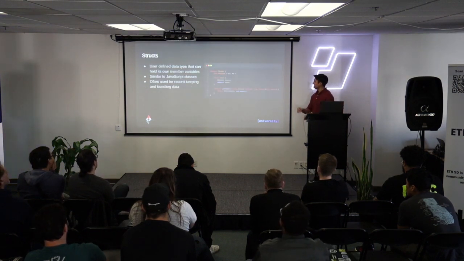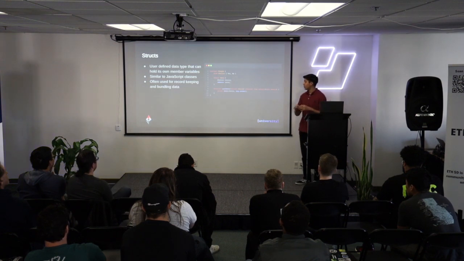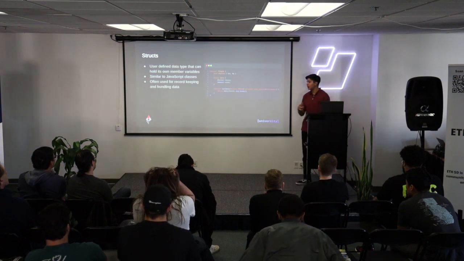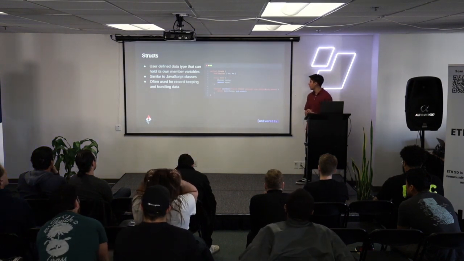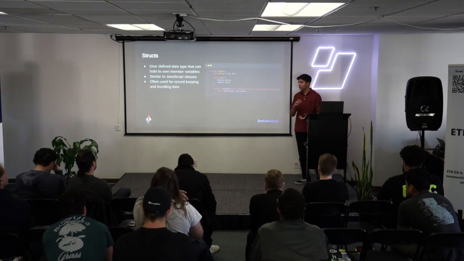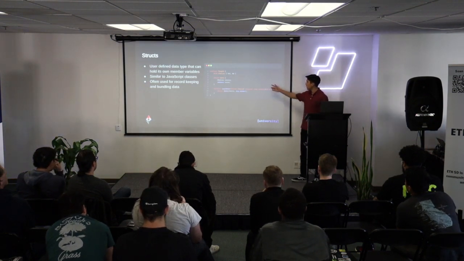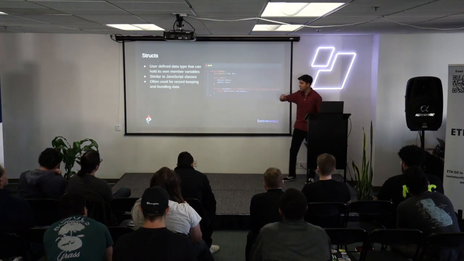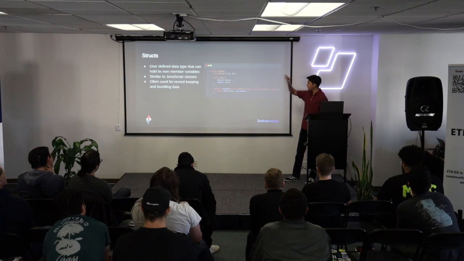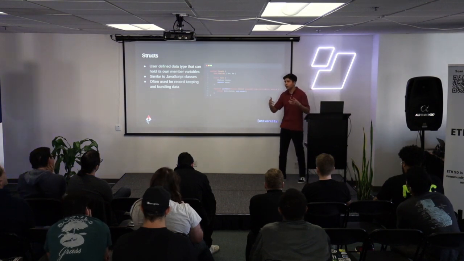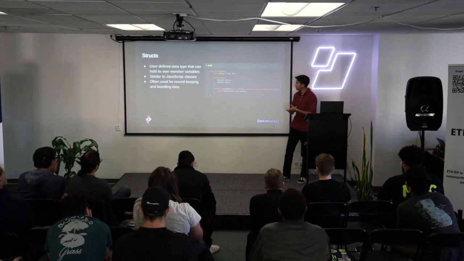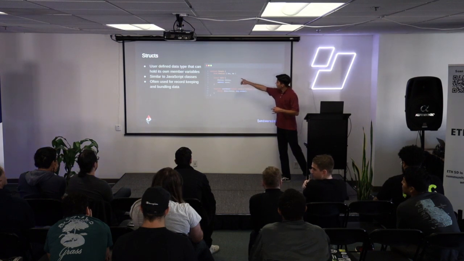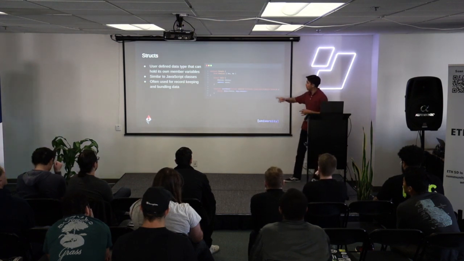So now we're going to take a look at structs, which are user-defined data types that can hold their own member variables. They're really similar to classes in JavaScript and other languages, and they're often used for things like record keeping and bundling data. Here, for example, we define a struct using the struct keyword and then the name of the struct. Typically, when you define a struct, you title it with a capital letter. Then you define the name of it, and inside you define its member variables.